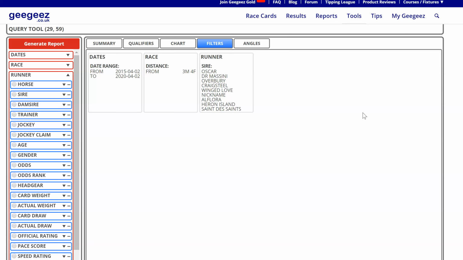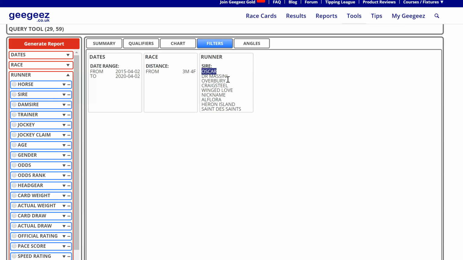An important point about sire analysis. When a horse has done something that your analysis covers, so in this example 3.5 mile plus races, if I'm looking at a horse by Oscar, let's say, because he's top of this list here, in a 4 mile race, and he's already run 4 or 5 or 6 times over that sort of trip, and he's run poorly every time, I don't need the sire analysis to mark him up, because I can already see that his form marks him down.